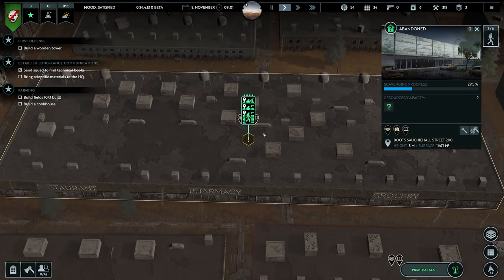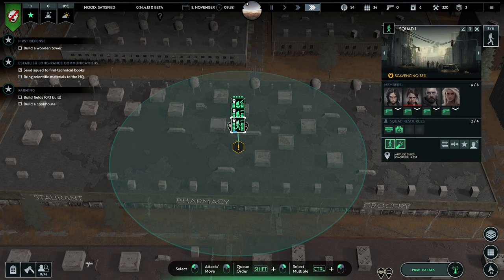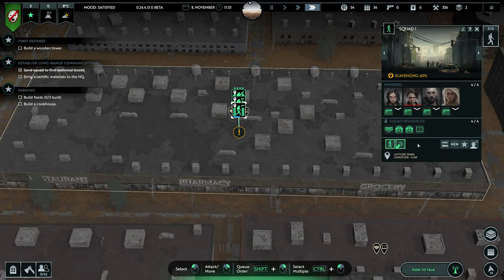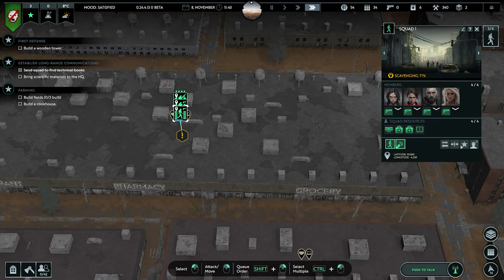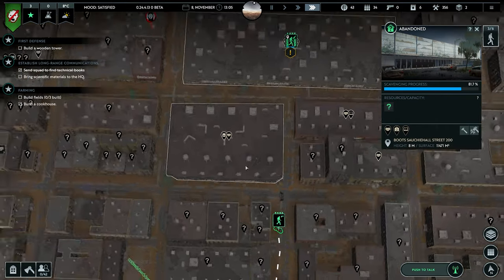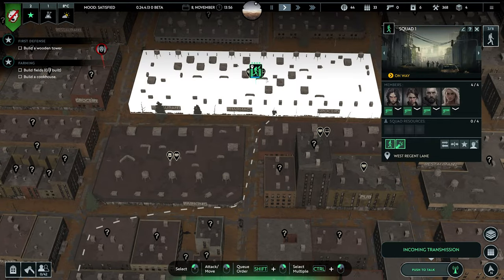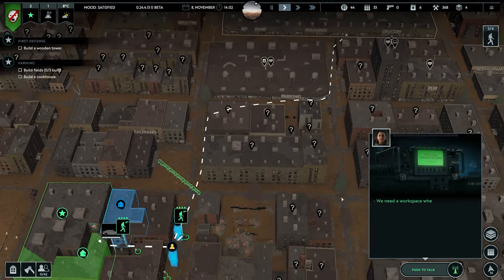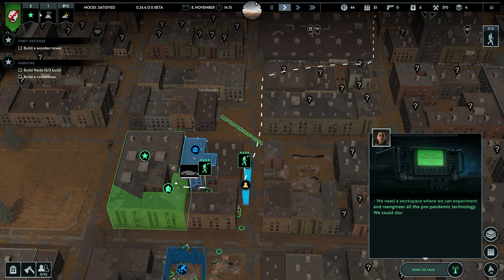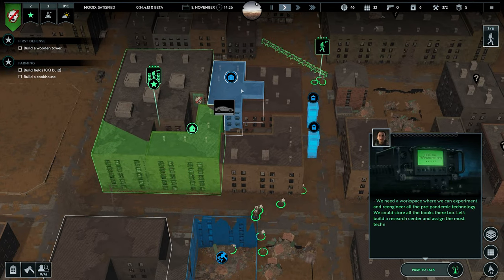Are we doing okay up here? Finding resources. Good, good, good. I'm hoping they'll automatically leave when they're filled up. Like, for instance, you should leave. No? Okay. They've nearly fully scavenged that, which is great. And re-engineer all the pre-pandemic technology. We could store all the books there too. Let's build a research center and assign the most technical minds there.